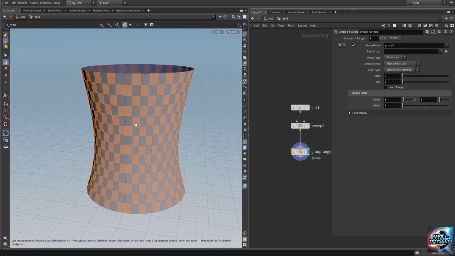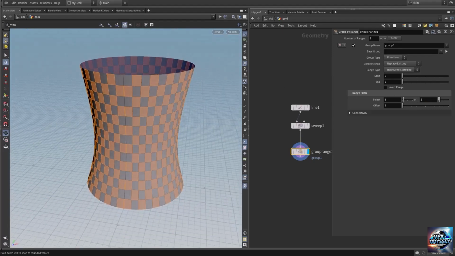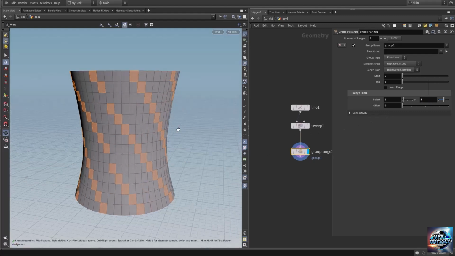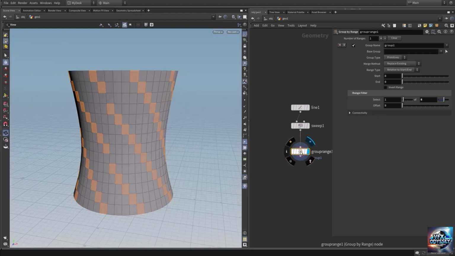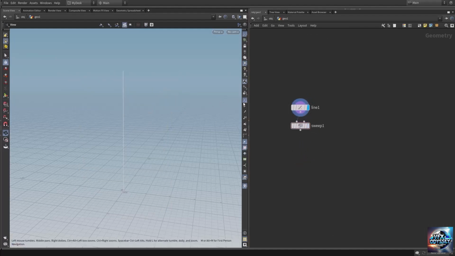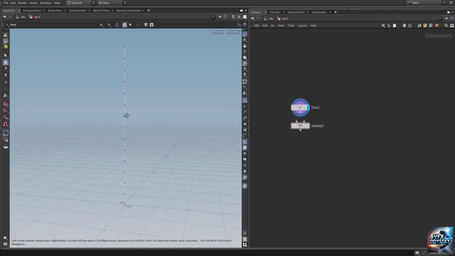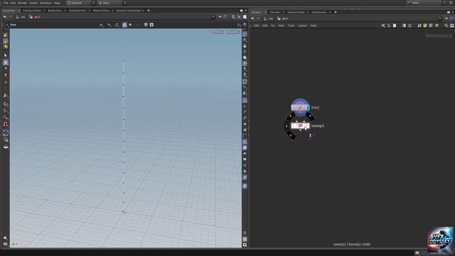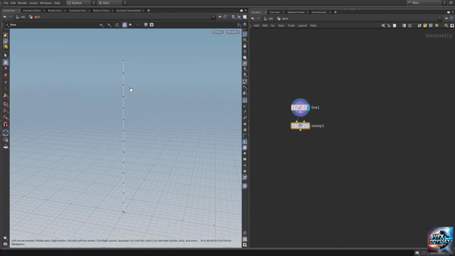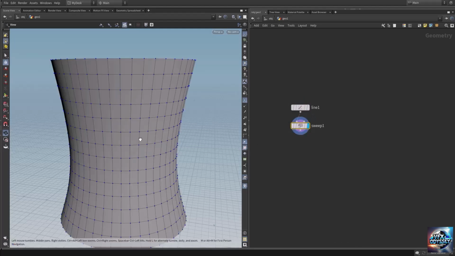So here, as you can see, our group range sub is not working as we want. Okay, so let's use another technique for that. So let me delete the group by range. When we have created the line and we have these line points, these points are responsible for adding these height segments. So we can use these line points to group these height segments.